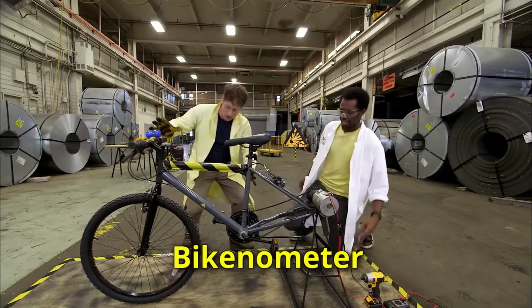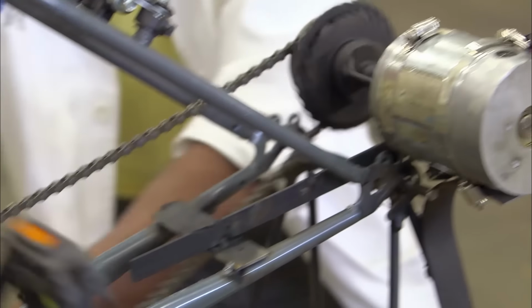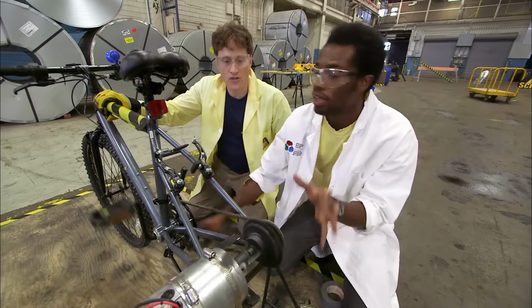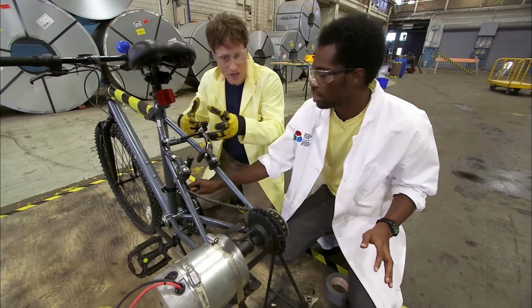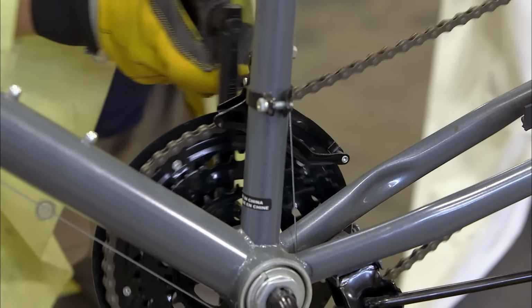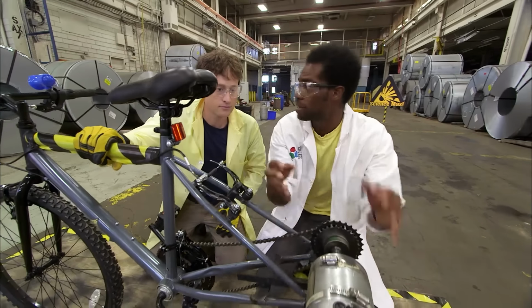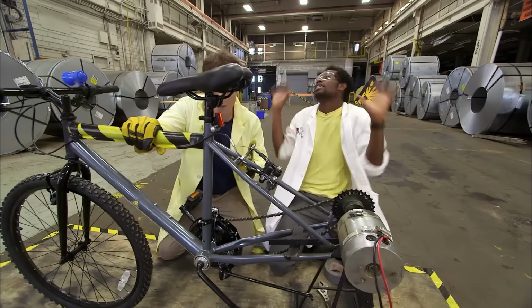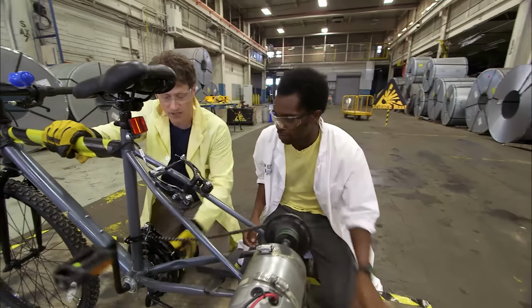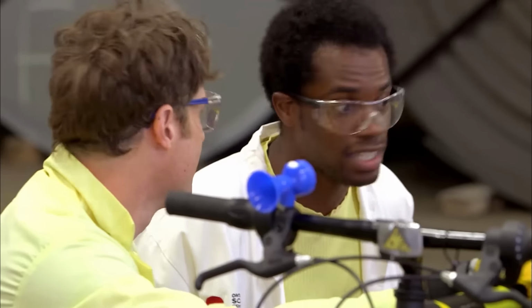So, okay, let's go over what we've got here. We've got two gears, a big one and a small one. We turn our pedals, and the big gear turns the small one. The whole point of this build is that one revolution here means a whole bunch of spinning there. The more we get here, the more our generator spins and the more electricity we get. And obviously we're using a bike, because you're using your legs, the strongest muscles in your body.